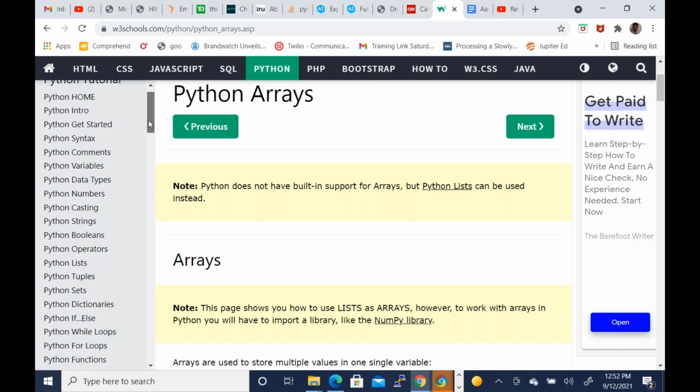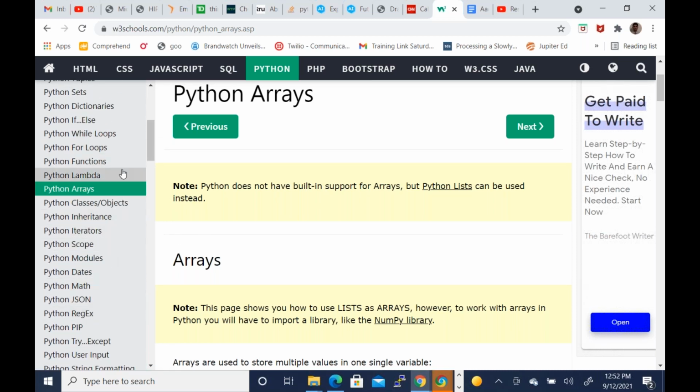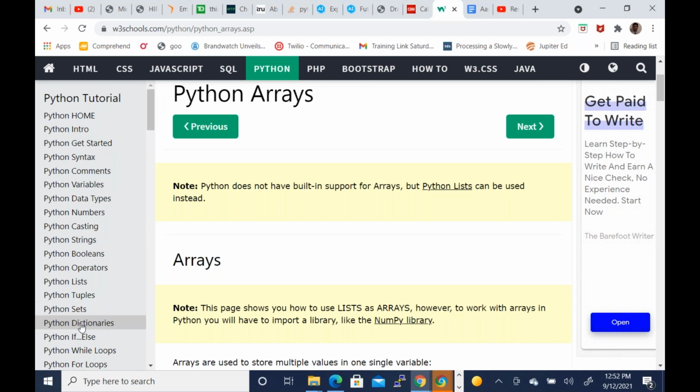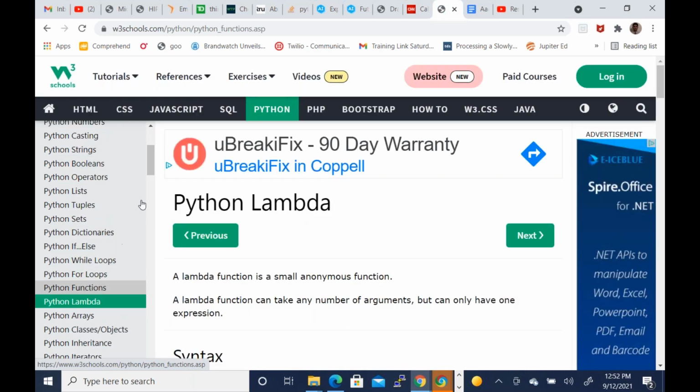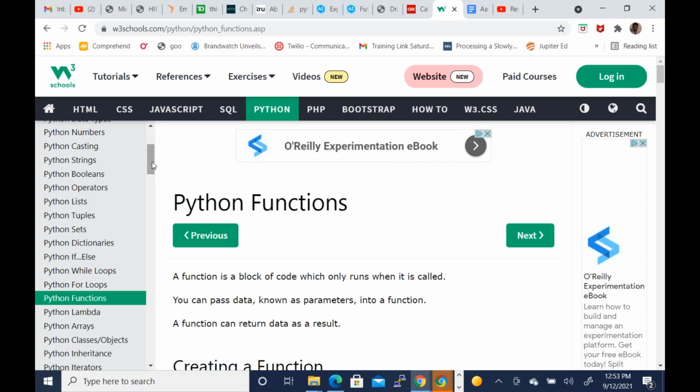Okay, so you may read through the rest of the stuff up to function. Go ahead and read up to function, lambda and all that. Lambda I have not covered, but you don't have to go through all these things at this point. This becomes object oriented programming, inheritance. Those are supported, but you don't need to do it at this point. If you practice these three up to function, you are good. Lambda will be used, but that's a different thing. Up to function, if you can practice each section with a few examples in Python, you will be good. You can basically think of yourself as an intermediate Python programmer.